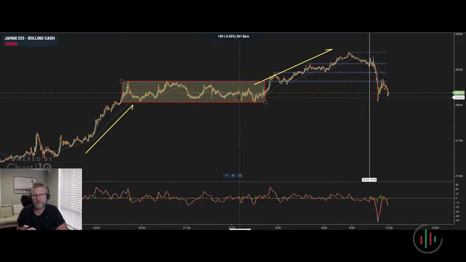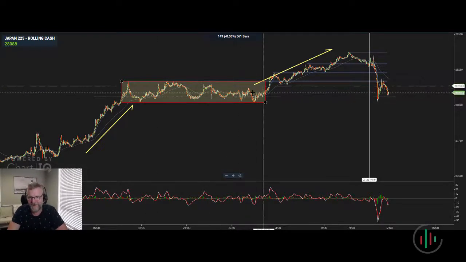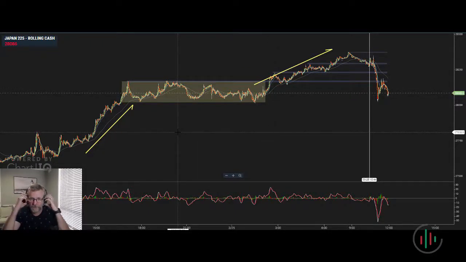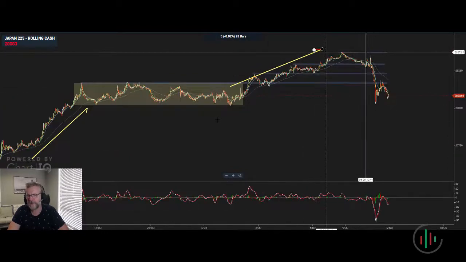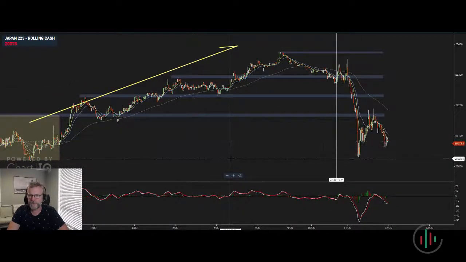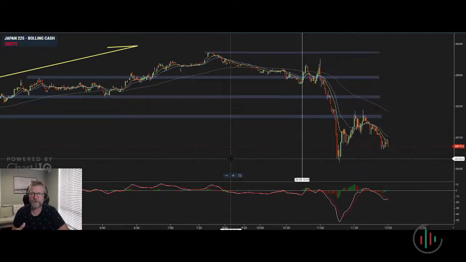They could hold. If you're not me, you could probably hold it. All right, I would have got out of that and probably re-entered if it started to confirm again. Okay, but that's just me. If you're a longer term trader, which there will be a lot of people that do that, you would have held through that and then you've held on. Okay, so built up some longs, probably built up some more longs through there, and definitely built up some more longs a bit later on. So you know, just from that picture, there's a lot of juice on the upside that could get squeezed out.